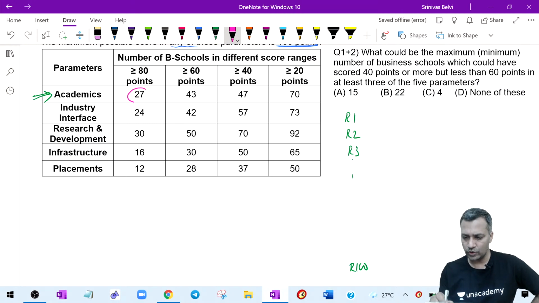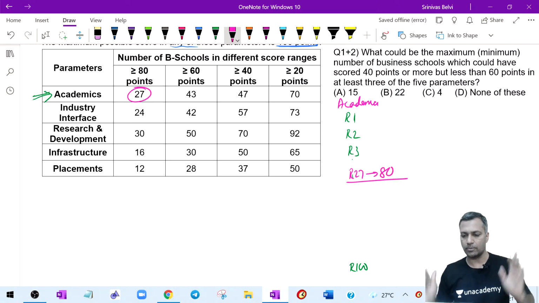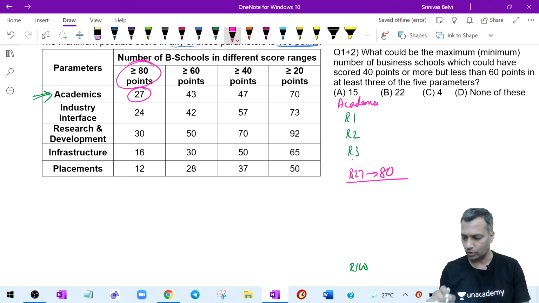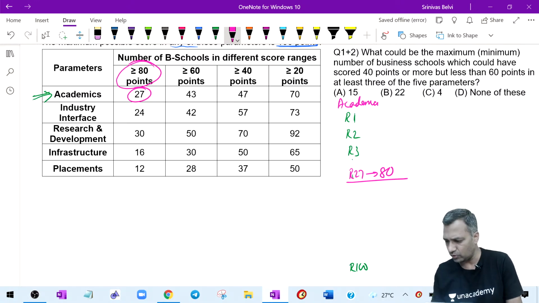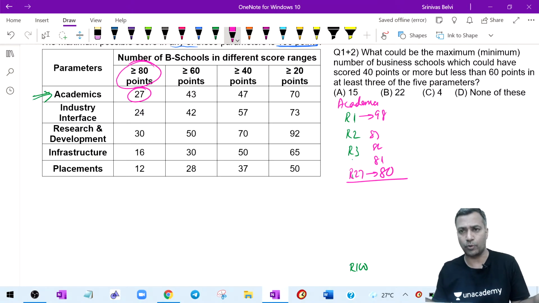It's saying that when you go to 80 points, there are the top 27 B schools. If I write rank number 27 here under academics, I'm only dealing with academics. The cut-off points here are 80 points. They got 80 or more. You may say that some other B schools got 81, 82, 87. The highest point for rank one could be 98, because nobody might have got 100. Whoever is doing the survey might not have given 100 points to anyone; he might have said, I will give 98 points to you.